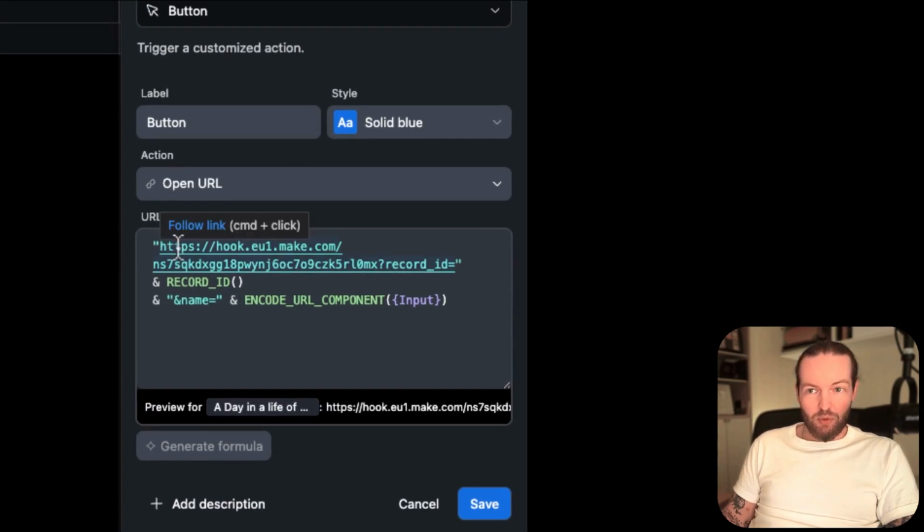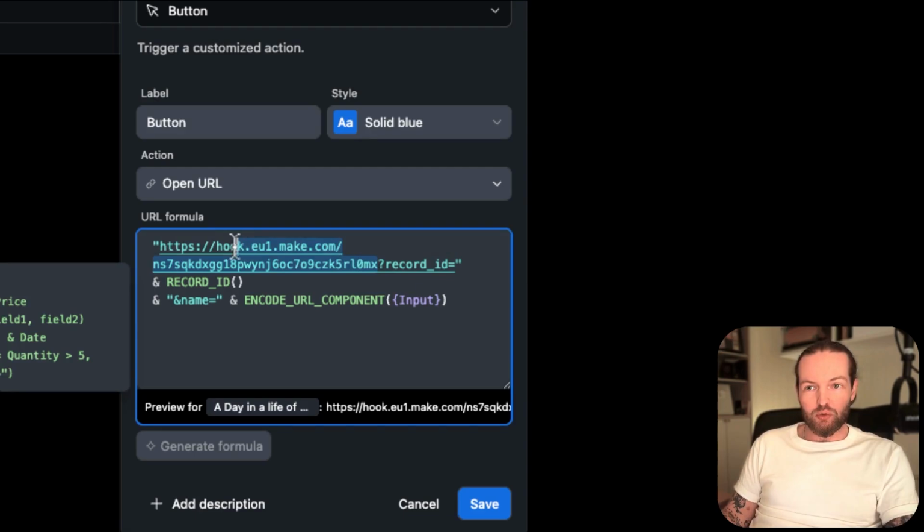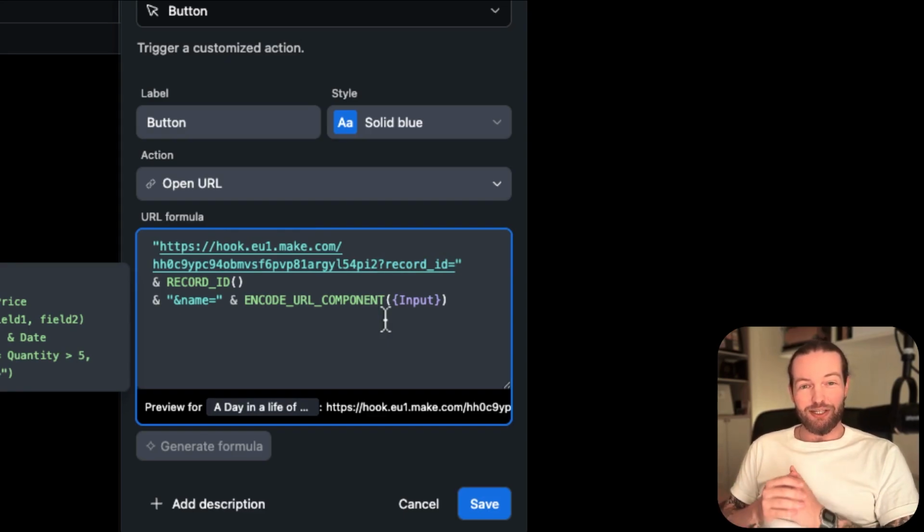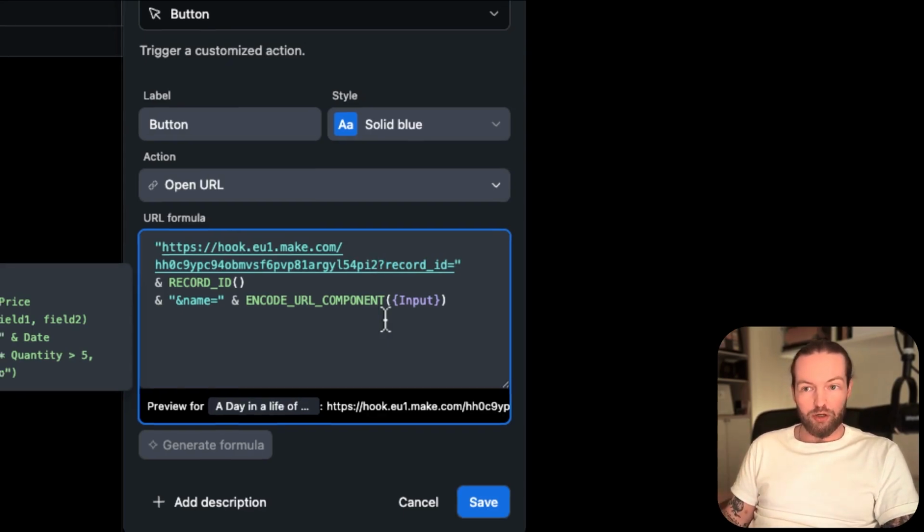So this is the webhook we've had before, and now all we're going to do is to go all the way back from the question mark and click on paste. Did you see that? Let me do it again. Click on paste from the question mark, bang. This is literally all you need to do in order to make this work.